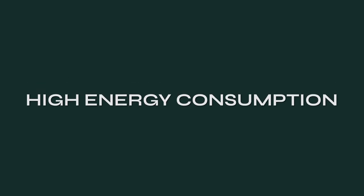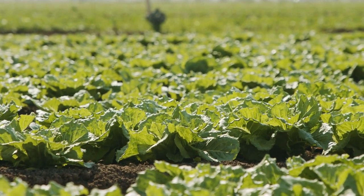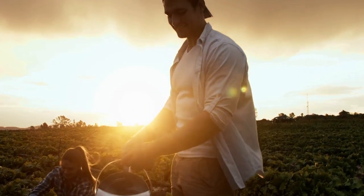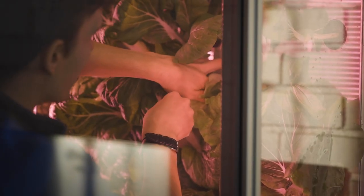The next big negative about vertical farming is the high energy usage it requires. This includes running automation and irrigation systems, HVAC systems, and so on, but the biggest usage comes from the artificial lighting needed to grow plants indoors. When we bring farming from outside to indoor spaces, we lose the biggest advantage that conventional field farming has — the free energy provided by the sun.